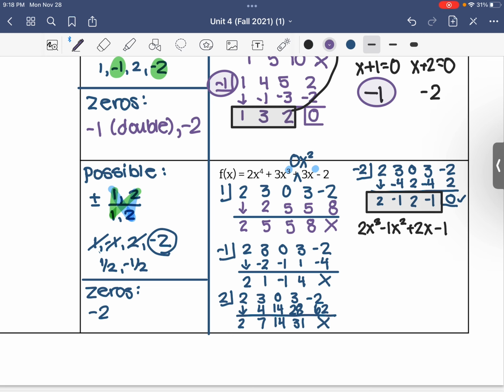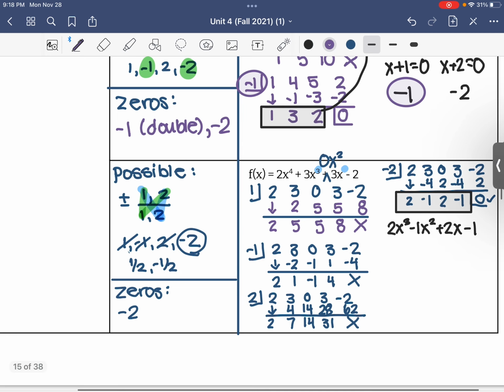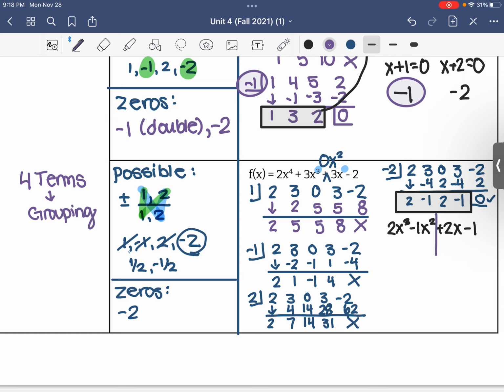And because there are 4 terms, and I'll write this over to the side, whenever you see 4 terms and you're trying to factor, you have to group. Which means we're going to split it down the middle. I'm going to do a greatest common factor of the 2 terms on the left. I can take out an x squared, which leaves me with 2x minus 1. And on the right, I actually can't divide those by anything, so I'm going to put a 1 out front, and that also leaves me with 2x minus 1.